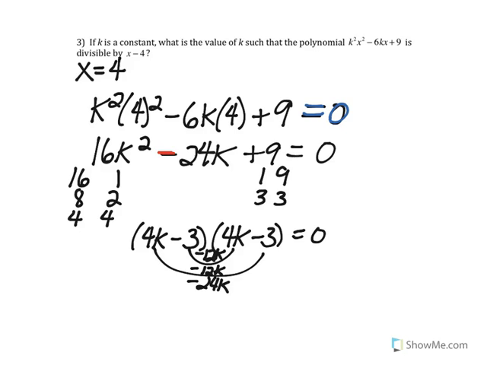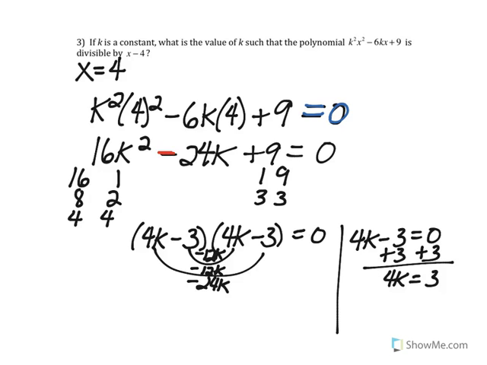They're the same parentheses, so I'm just going to set one of them equal to 0 because you don't have to do both, and solve. So we end up getting k as 3/4. A lot of times you will get a fraction as an answer for problems like this. This is a similar one to a Park type question. So it's a good one to do with the direct substitution, and a good one to kind of review and make sure you're comfortable with.